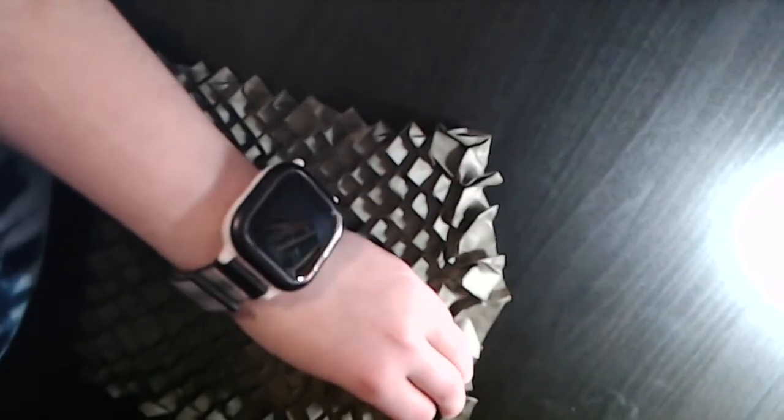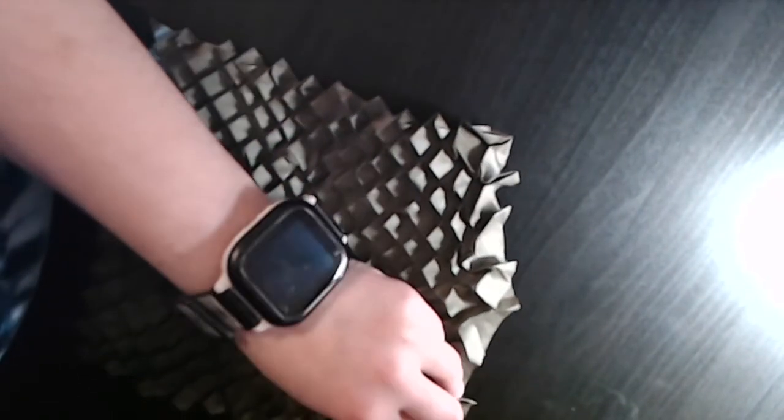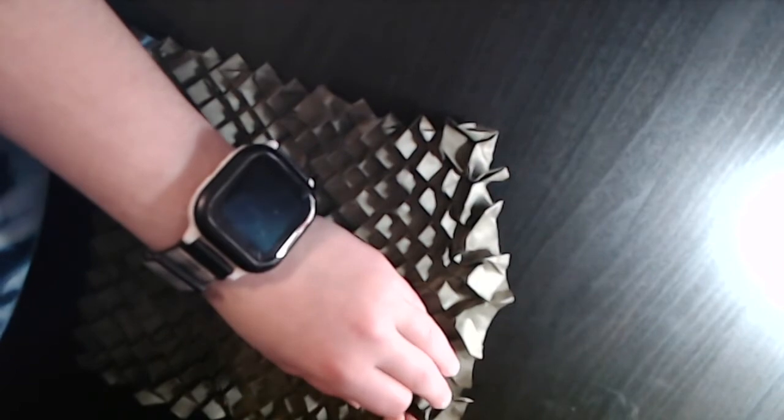What we're gonna do is we're gonna take one. This isn't gonna be perfect, so we're gonna fix that a bit. It doesn't have to be perfect, but I like it good enough. There we go. We're gonna take one of them, make sure it looks good, and fold the tip up as far as it goes, like that.